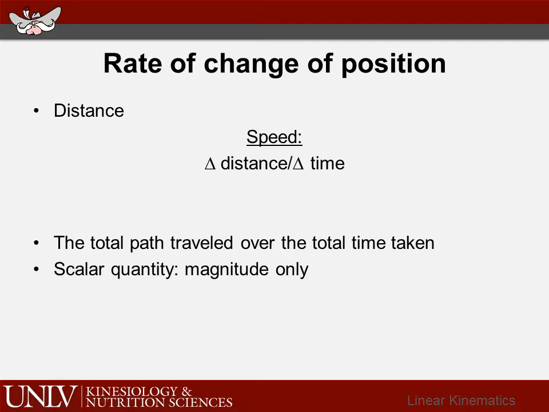So now we're going to go into what is called the rate of change of position. We're going to use the distance here. So this is the distance or the scalar component of rate of change. When we talk about rate of change, you're talking about that denominator component, which is the change in time. So when we talk about speed, speed is the scalar variable of rate of change of position, and it's related to distance. So it's that change in distance over the change in time. So that total distance covered over the time it took to cover that distance, right? So there you go. The path traveled, and then total time taken.